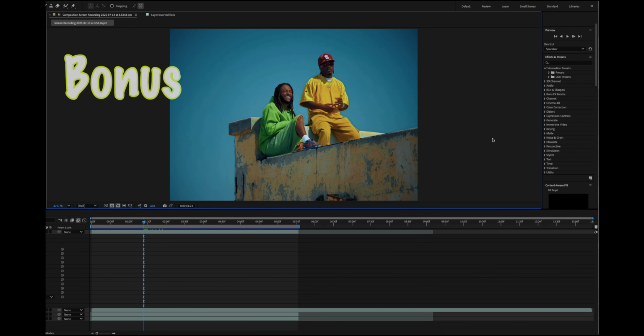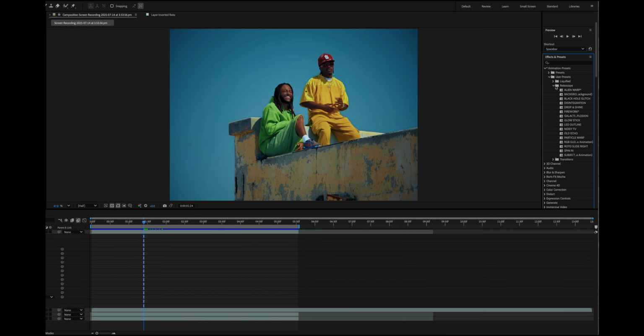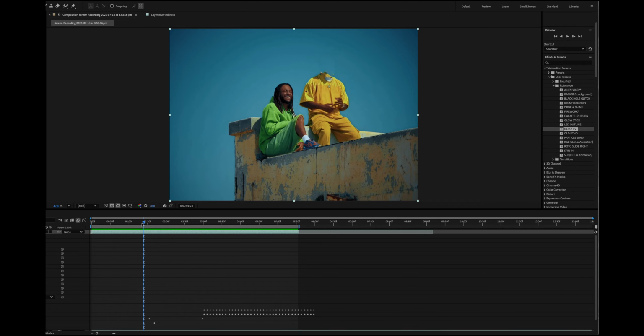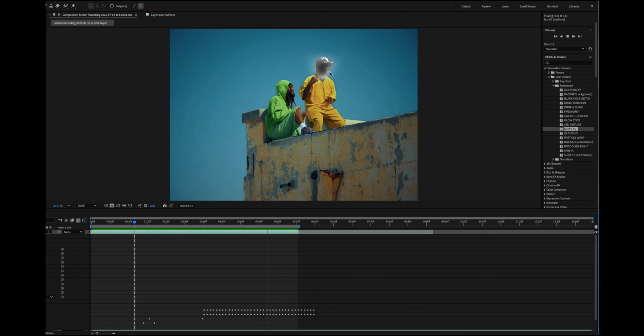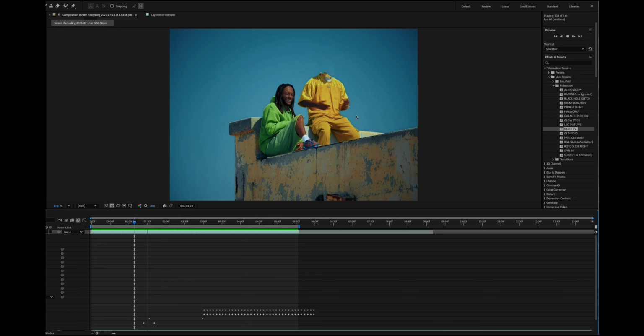Before I get into the last effect, I'm going to show you a quick and easy way to get crazy effects with literally one click. If you go over to your effects and presets and to my rotoscope pack, which you can download, you got all these effects to choose from that work with any rotoscope at all, the rotoscope head, body, object, whatever. I think my favorite is the noisy TV, so I'll add that there. And then if we go back to our clip, we get this sick effect, like a noisy TV, literally just like that in one click.